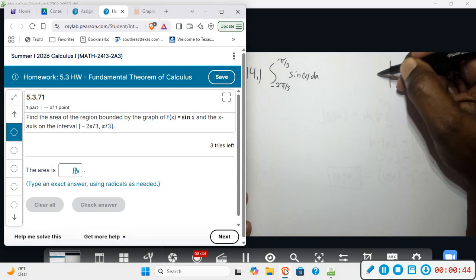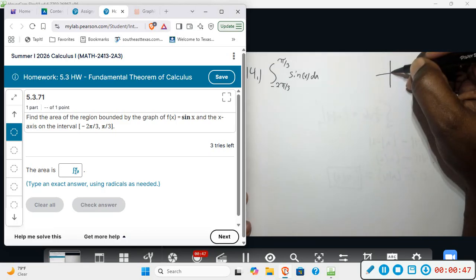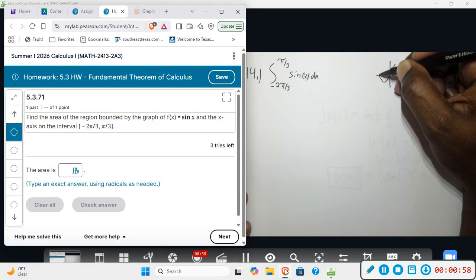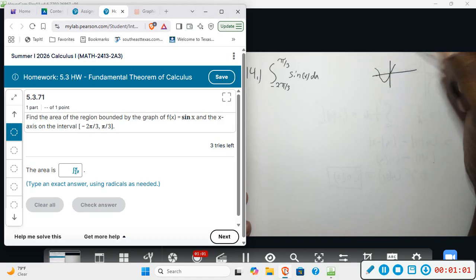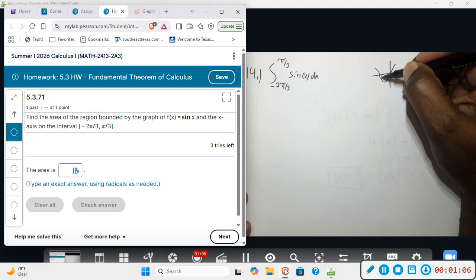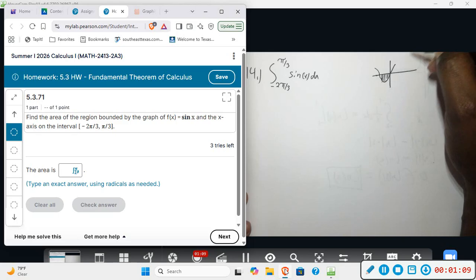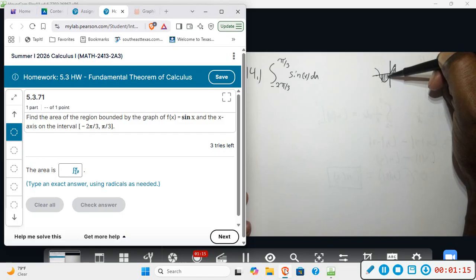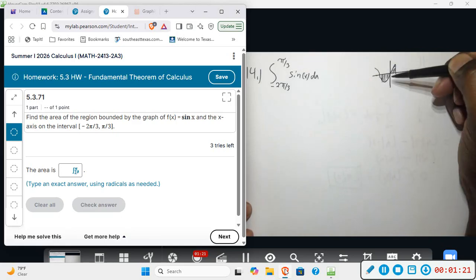So let me just talk about the sine curve. Sine starts at the origin and goes up from left to right. Going to the left, it goes down. So I want to say negative pi. We might be looking at 2 pi over 3. Yep, so we're looking at somewhere over here. We'll be looking at this area, which will be negative, and then pi over 3, we'll be looking at this area. So again, we'll have a negative and a positive, but we'll have to multiply the negative side. And so we'll split this integral so that we can get area, change it to positive, and then get this area.